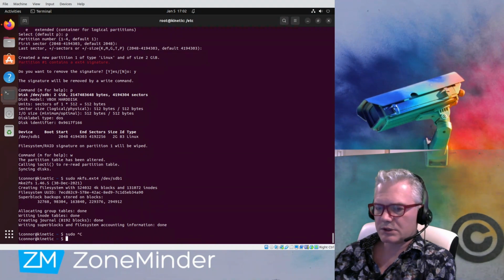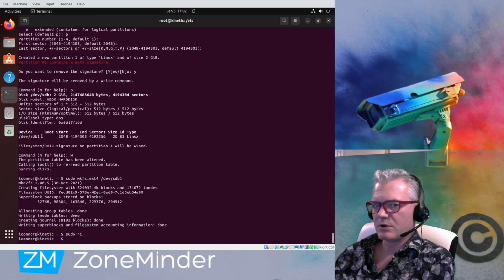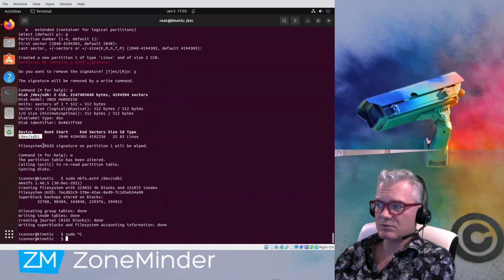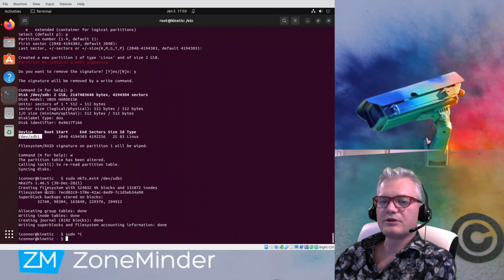So we could reference this using /dev/sdb1. The problem is if you plug other drives in, these may get relabeled. It might end up being sdc1 or something else. So it's not a totally reliable way of addressing the drive. There are other ways, we could have given this a label when we made the file system. The problem there is, a second drive might have the same label. It can be very confusing. I think the best way to do it is to use the UUID.